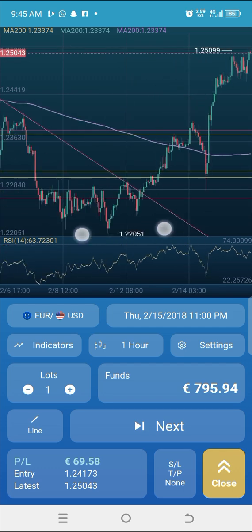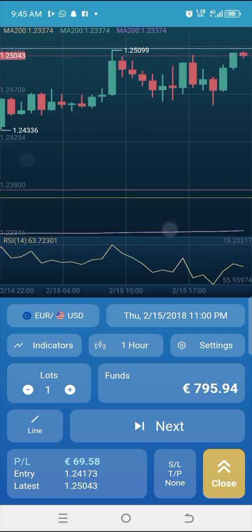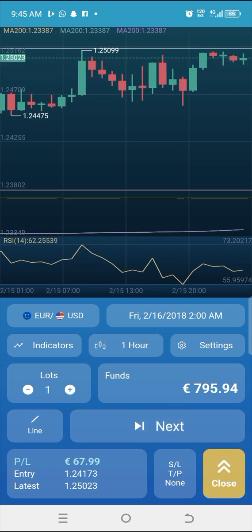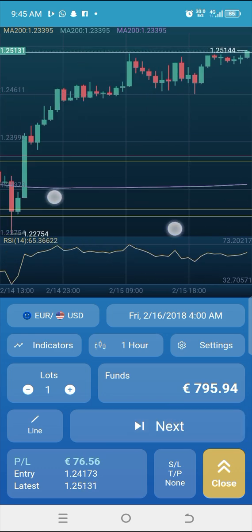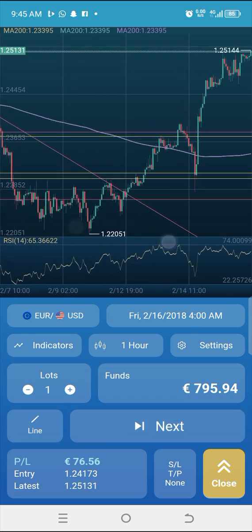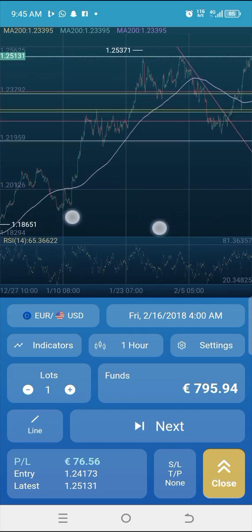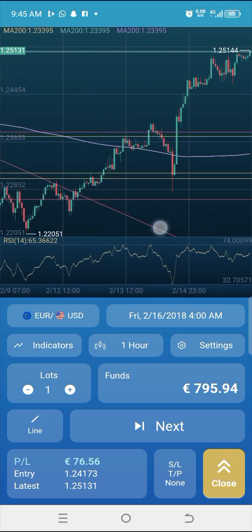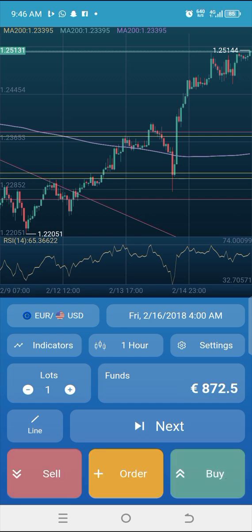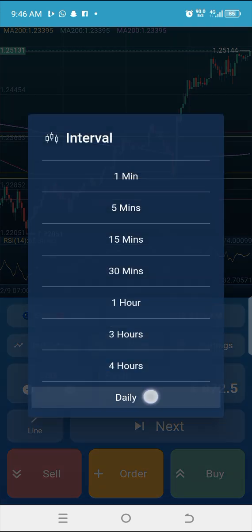Cool. Price is about to hit that area. Almost. It has hit that area, 76 USD. Okay, so we can decide to leave the trade. If you had decided to leave the previous trade, you would be in deep profits, right? But you've got 76, and this is what you're going to take. And we look for another area. So let's close the trade, and now we go back to daily.